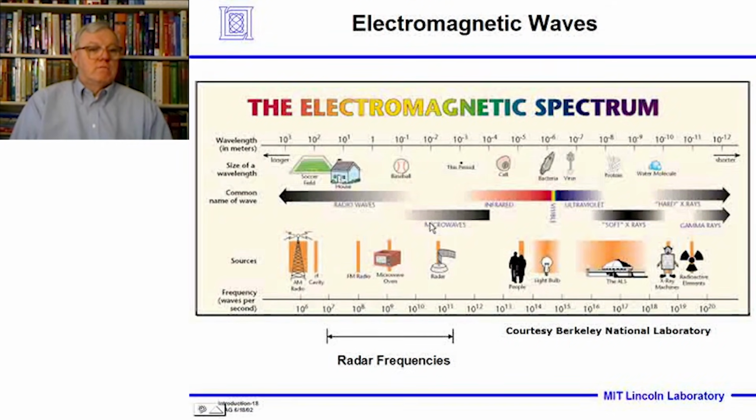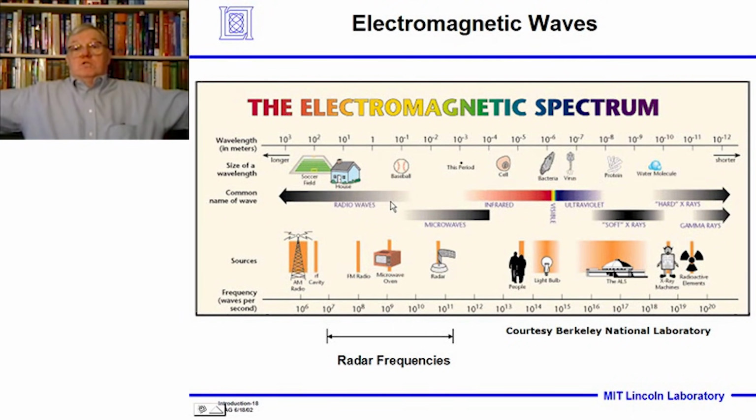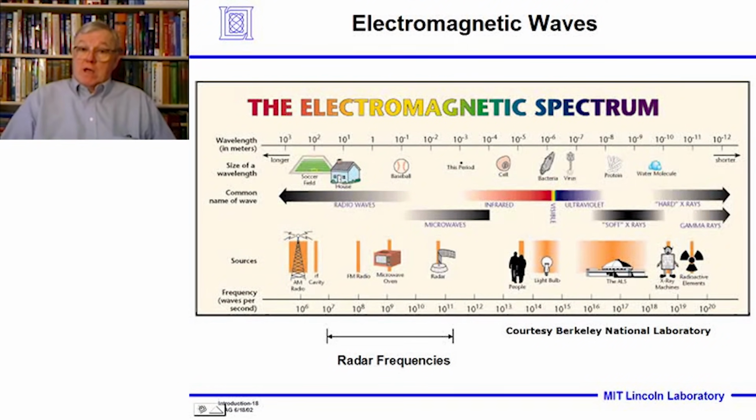Radar frequencies operate in the microwave region, and some radars a little bit down in what's known as the very high frequency, ultra high frequency, and high frequency regions, but pretty much in this region here, where we're dealing with wavelengths that typically are about an inch to maybe as tall as a human being. That's generally the ballpark for the radiation of today's radars. There are some radars that operate in the millimeter wave region, and some that operate up in the 10 meter wavelength region. But for most of them, the sizes are down in here.